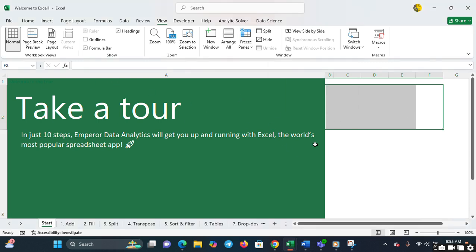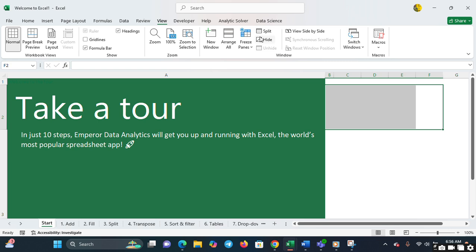Even if you go down to 1000 rows, it's going to be showing your edge for you to enter the data. So that freeze pane is going to freeze the edge for you, and it's going to be reflecting your normal edges, and it will make your work much easier than having to go to the top of your spreadsheet before you can see your edges. You understand? So now the next one is split.